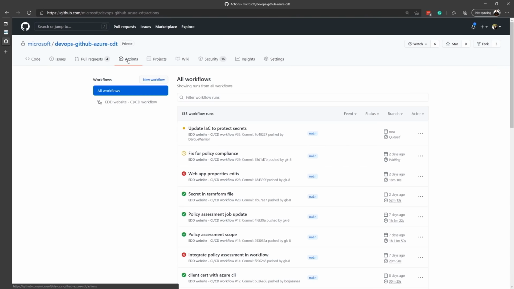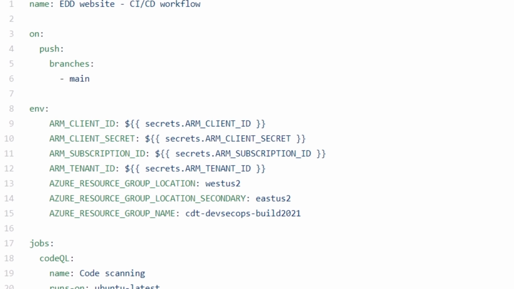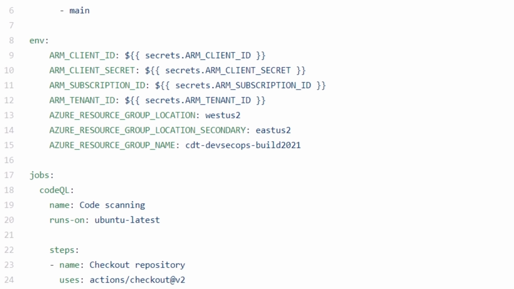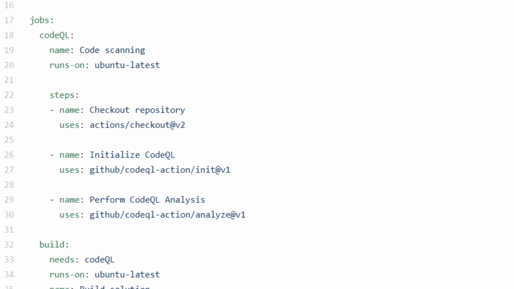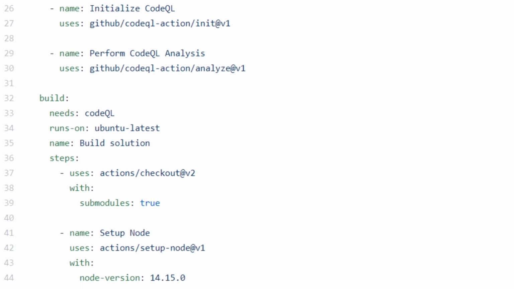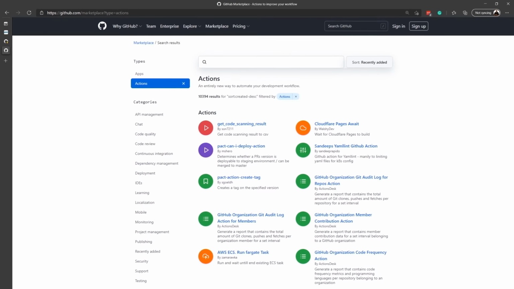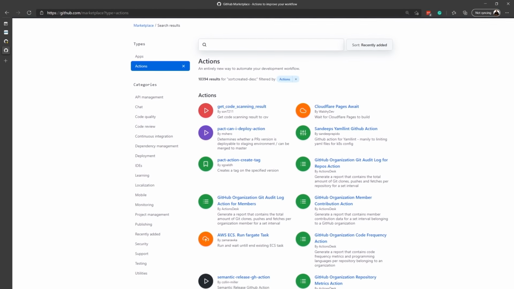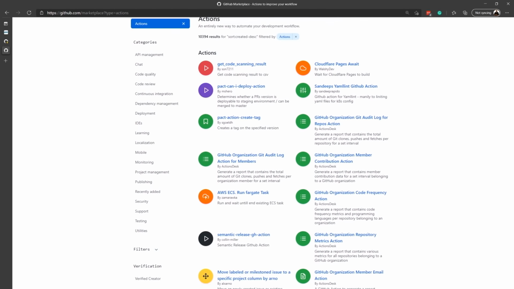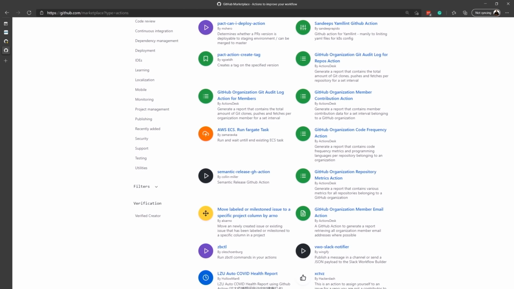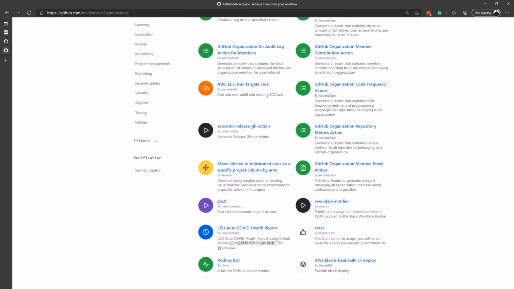Thanks to GitHub Actions, teams can implement continuous integration, or CI. CI is the practice where upon every commit the code is downloaded, compiled, tested, and packaged for deployment. GitHub Actions allow teams to codify the entire workflow using YAML and target macOS, Windows, and Linux. The California Department of Technology has leveraged GitHub Actions to automate the entire process. GitHub Actions is extensible with an entire marketplace with thousands of actions available to build your workflows. Or you can always create your own custom actions or run a custom script.